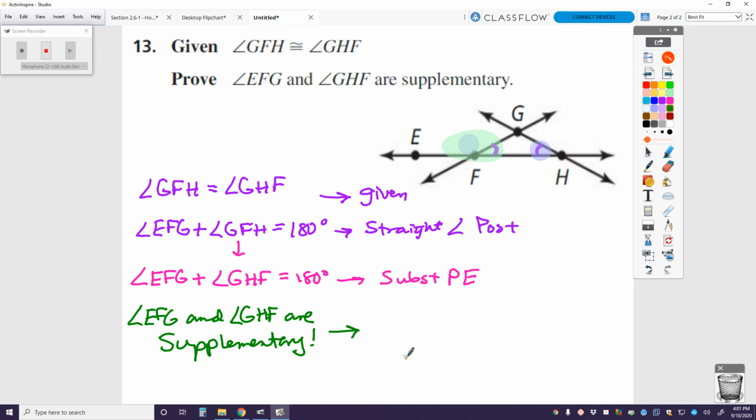And how do we know they're supplementary? Well, we saw that they added up to equal 180. But what reason are we going to give here? We're still using the definition of supplementary, except we're basically using it in a backwards way, right? We saw the definition in play. We now just applied the word, and we're saying, well, here's the word. That's how we knew.